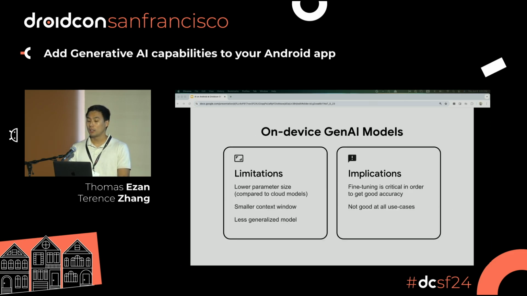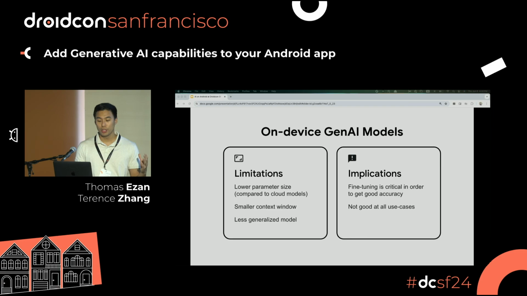However, on-device Gen AI today does have some limitations that we'd like you to keep in mind. Devices typically possess less computational power than cloud servers, so the models intended for on-device are smaller, and thus results may have lower resolutions. We are generally looking at between 2 to 3 billion parameters for on-device models today, which is almost an order of magnitude smaller than cloud-based equivalents. Similarly, the context windows for on-device inference will also likely be smaller as well, and the model will be less generalized. So what are some of the implications then?